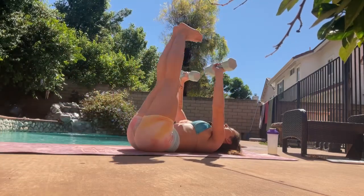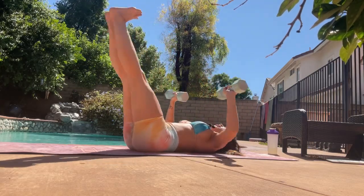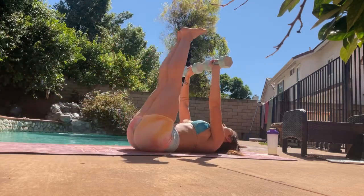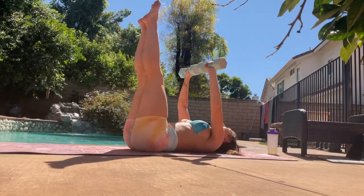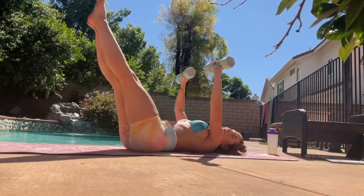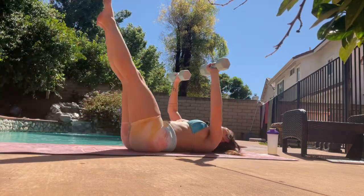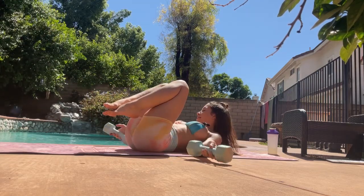The hardest variation of this is doing the weights back as you go down, but I definitely can't do that with my injury, so we'll just focus on the chest here and focus on the core mostly. Keep breathing. You're inhaling as you're lowering and exhaling as you're pressing. 3 more. Nice. Release the weights.